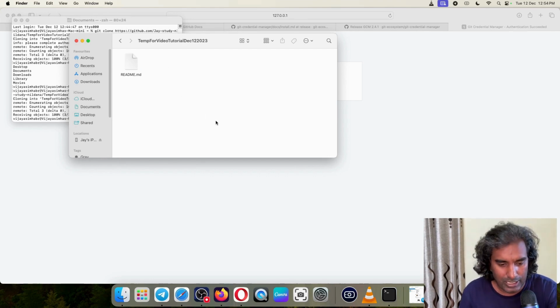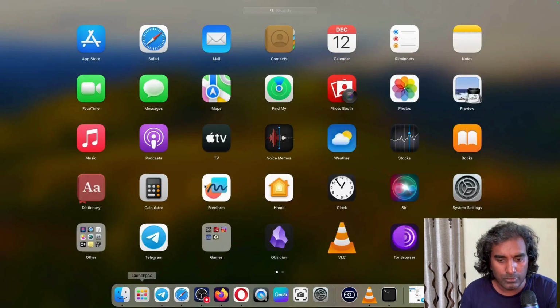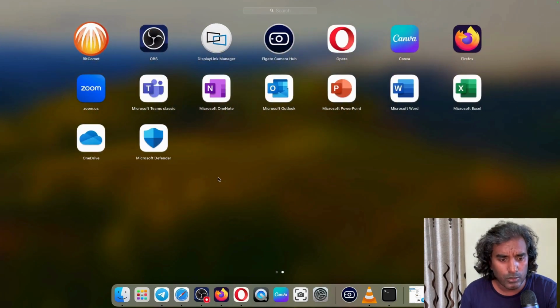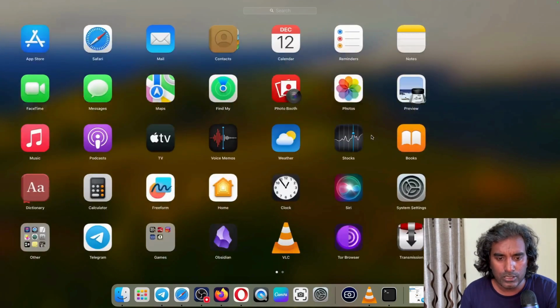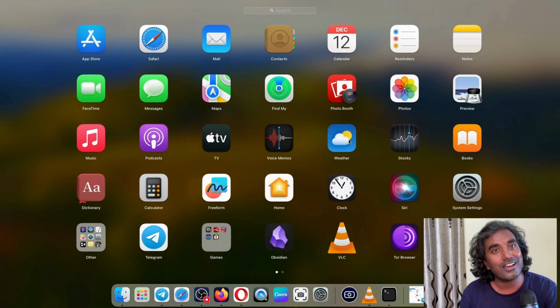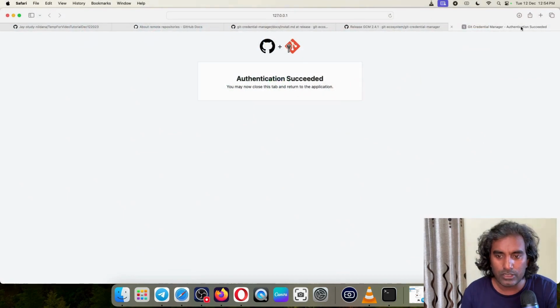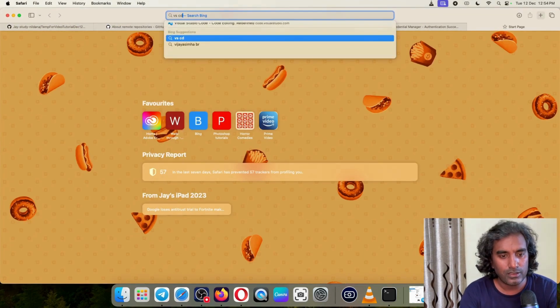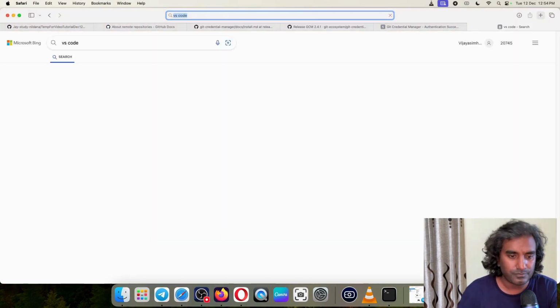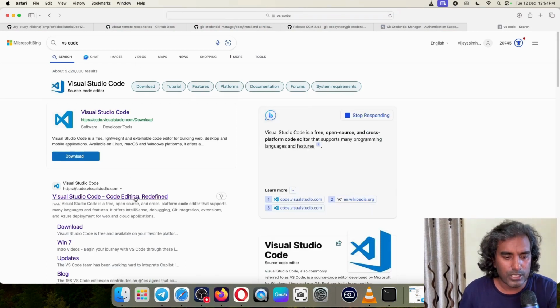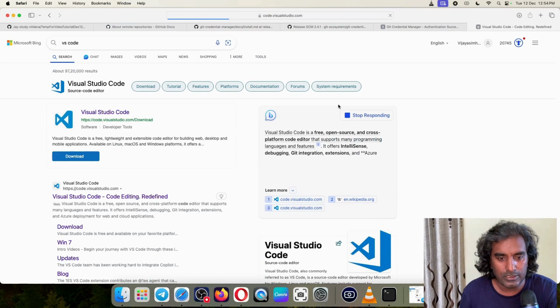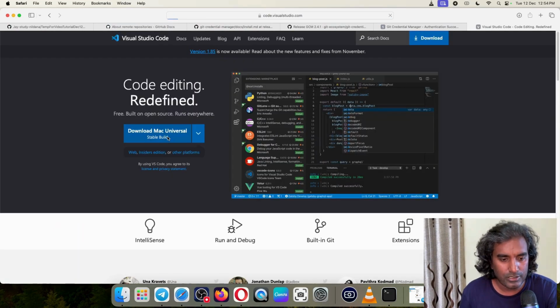So next thing is I have my VS Code. So I'll go to my computer here. Where are you? VS Code. I haven't installed it. It's a new Mac. Let me just confirm that it's not there. It's not there. So good, that's a good thing for the video. So let's install that as well. VS Code. There are other editors as well. You can use whichever one you like. I like Visual Studio Code, so we're going to use that. Okay, there it is. Download for Mac.